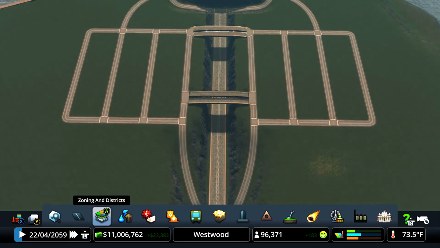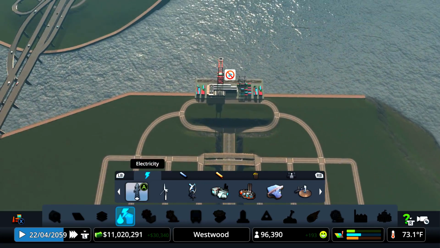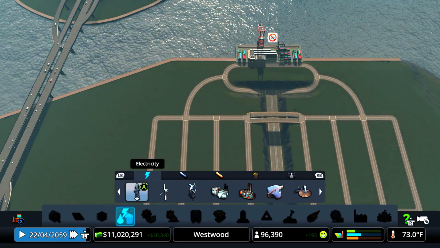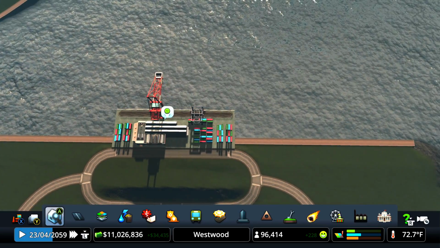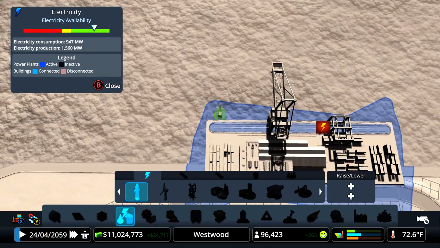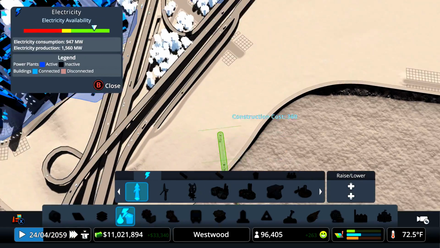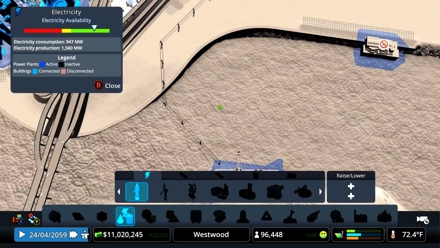Nice. I'll resume the game. Water we have, power we don't. And I know that... Oh, actually, let's activate that power source strictly temporarily. Right in there.